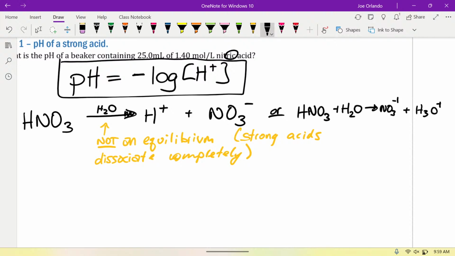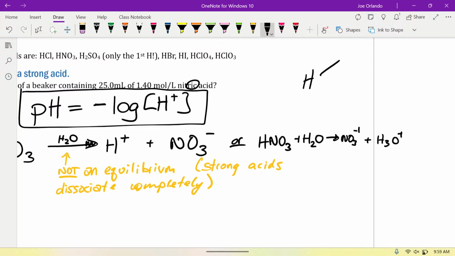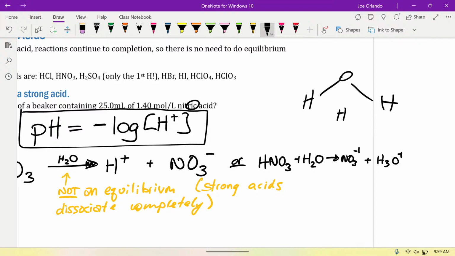You'll see this. These actually mean the same thing. In other words, H+ ions, when they float around, are going to be attracted to the polar side of water. Which side of water is the H+ going to be attracted to? Is it going to hang out over here, or is it going to hang out up here? Why up there? What do we call this?